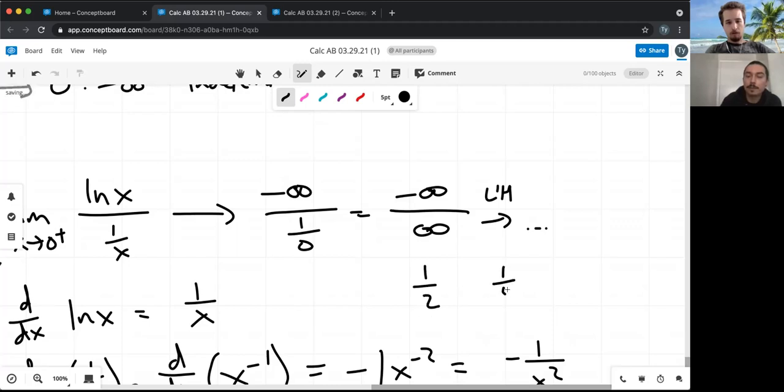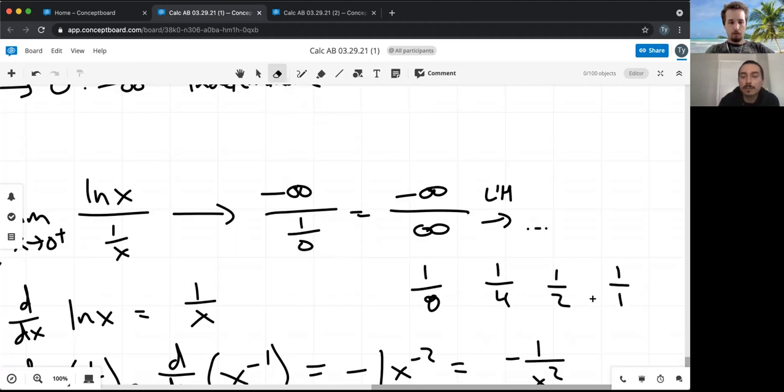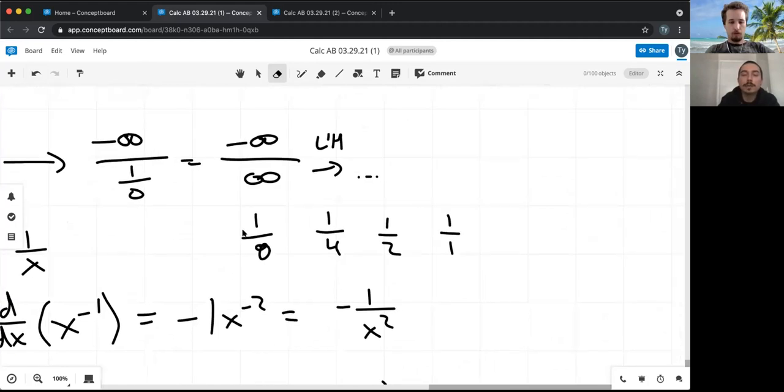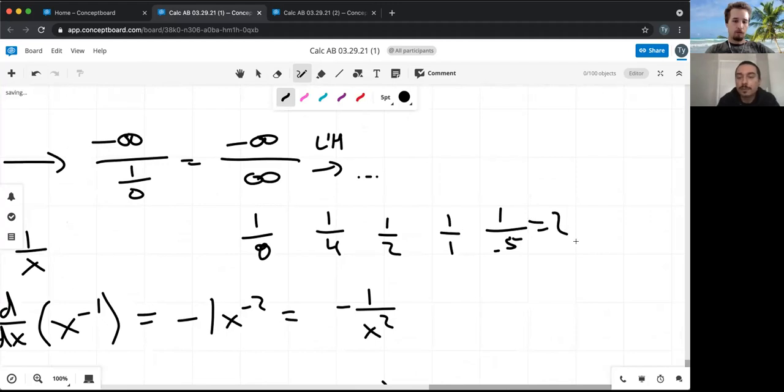1/2 versus 1, I'm going the other way again. If we start with 1/8, and then we go 1/4, 1/2, 1 over 1, I didn't mean to write equals, right? The denominators are getting closer and closer to 0, but our values are getting larger and larger, right? This is a really small piece of a pie. This is half of a pie. This is a whole pie. And then we have 1 divided by 0.5, which is 2, right? So I'm just trying to show you that as the number on the bottom gets smaller, the whole value gets bigger.